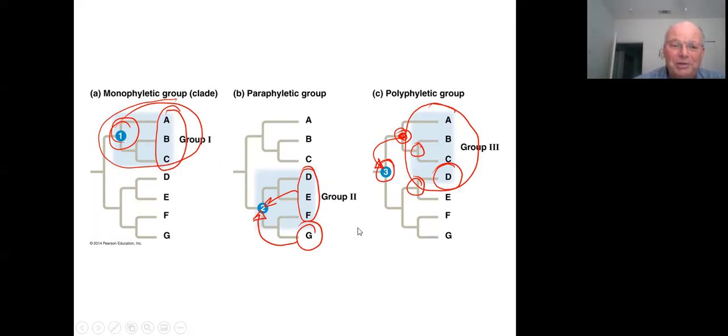Unfortunately, if you don't have enough information to sort this out, you may have to temporarily accept that. But with enough information, you should be able to regroup organisms into monophyletic clades. And fortunately, as you'll see when we get into the animal kingdom, where most of the work has been done, many of the old taxons actually do still hold as monophyletic clades. Not always the case, as I've already started to point out, but by and large. But there's still a lot of this ongoing discussion.